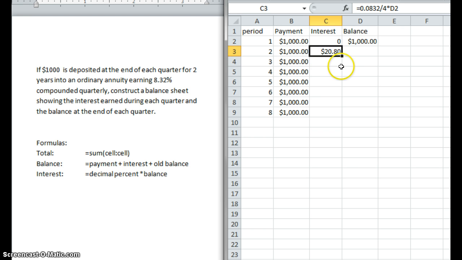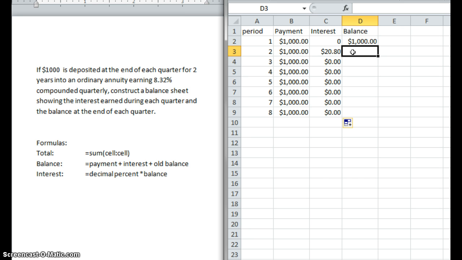Now I'm going to click back on that cell again. I see the little box there. I'm going to get that little box with the plus sign and drag it down. This time, instead of dragging the number down, because it was a formula, I'm actually dragging the formula down, and that formula updates, so it moves down every line. I don't have to adjust it at all. You see the zeros here because I don't have any balances filled in. So next I'm going to fill in my balances.